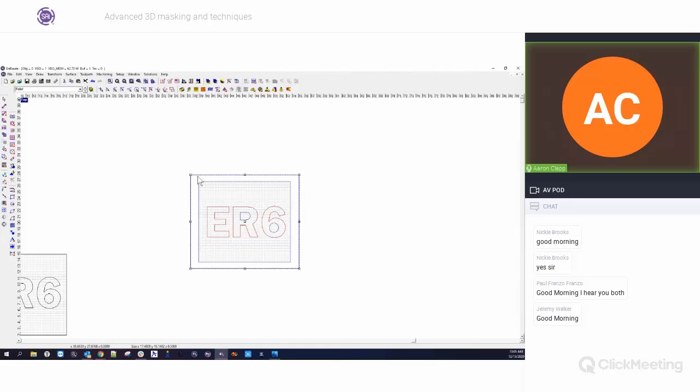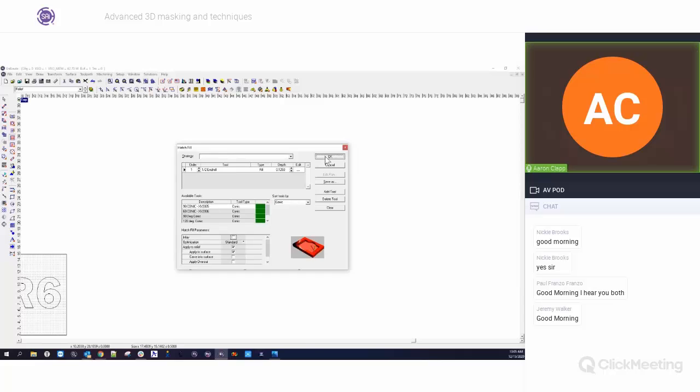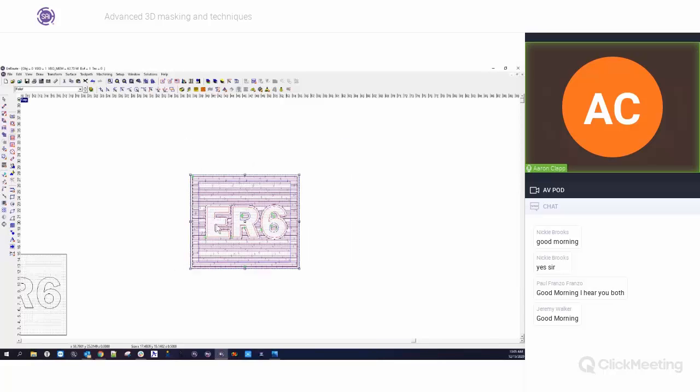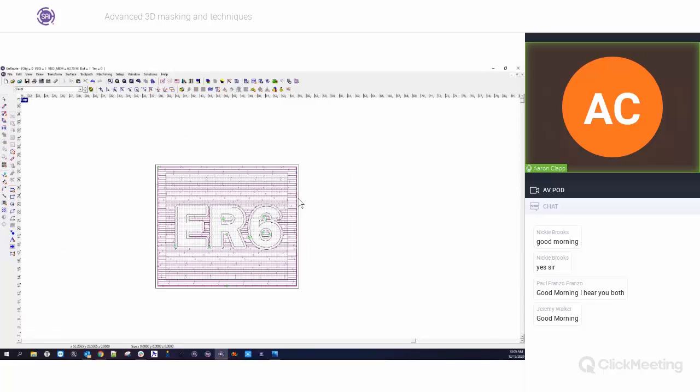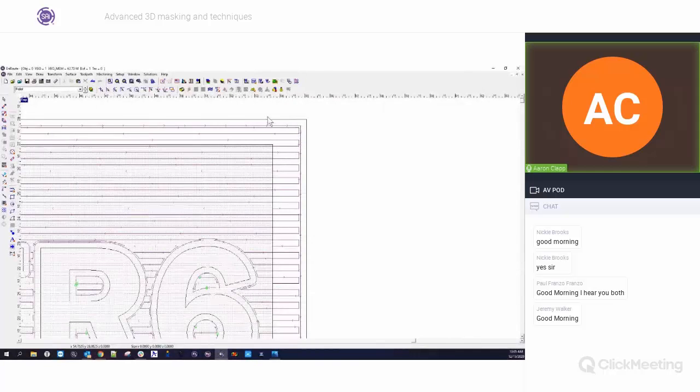If I were to toolpath this, it would give me a toolpath that encompasses the entire outside box and excludes the letters. Obviously, in this particular example, I put the box way out here, so it extended beyond the relief and into this area over here. If we were going to be doing a 3D cut, we would pull this in and put it right next to the line or on top of the line.